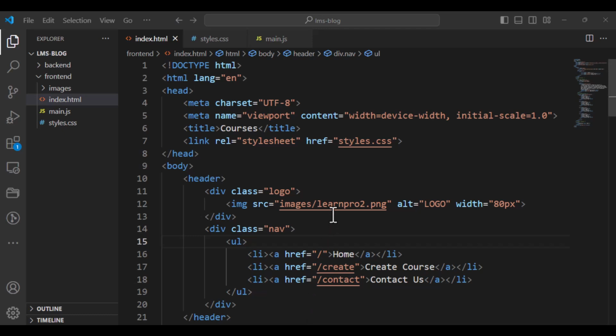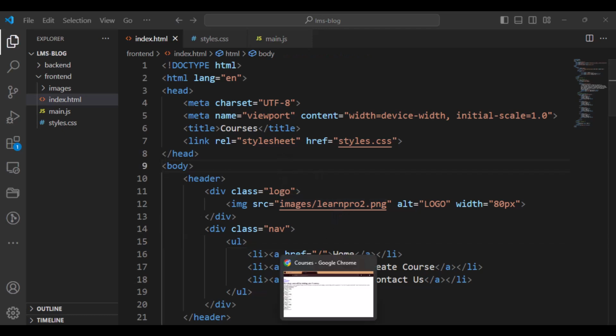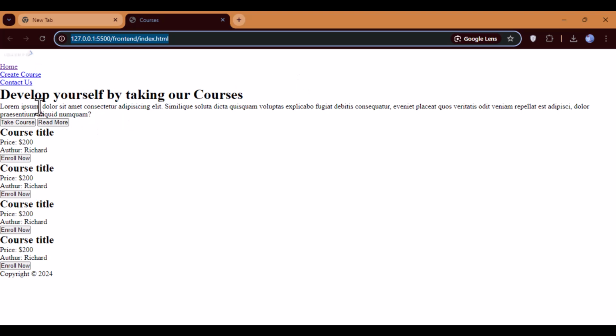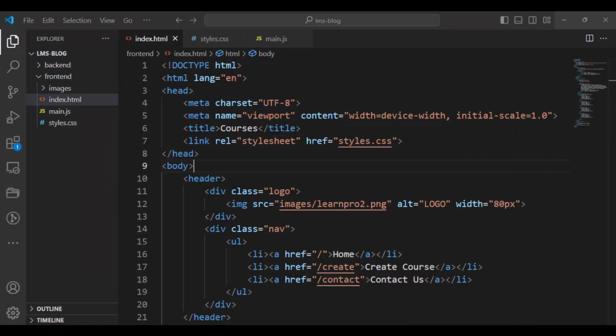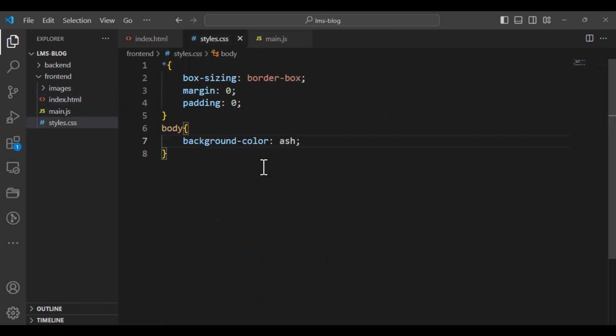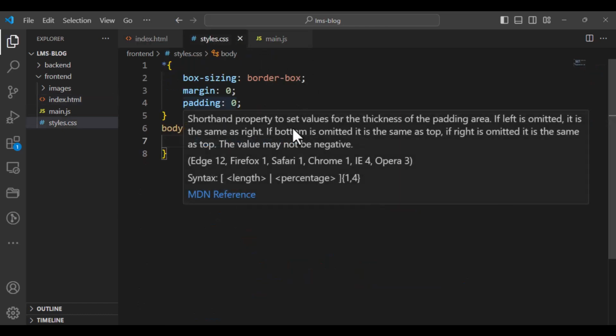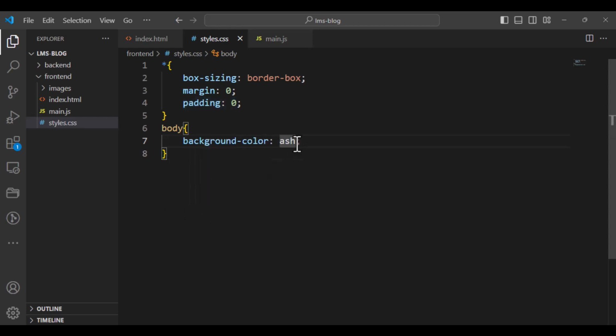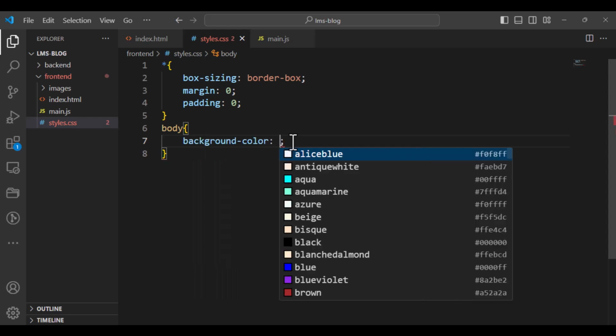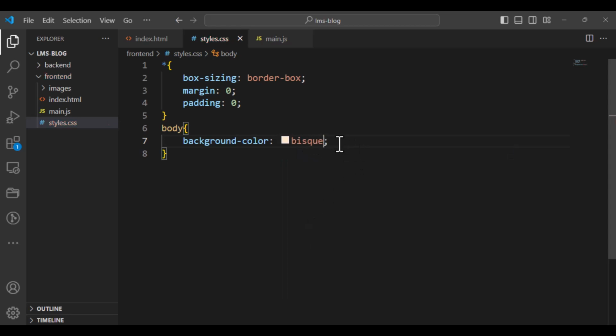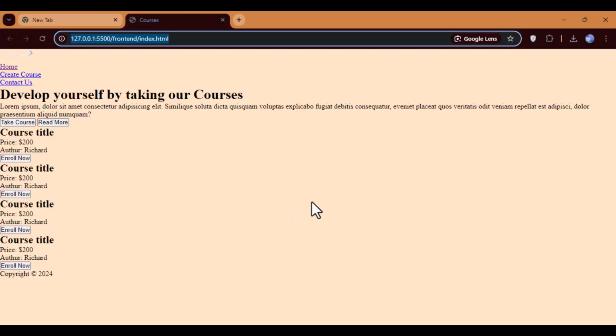Hello, let's finish up the front end. So this is where we stopped yesterday. We implemented some HTML and we began our CSS from here. Okay, now let us change this background. Let me just set the background color to this color, and we will see what we have now.